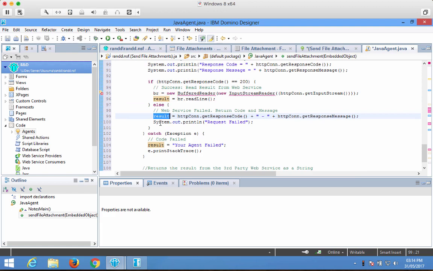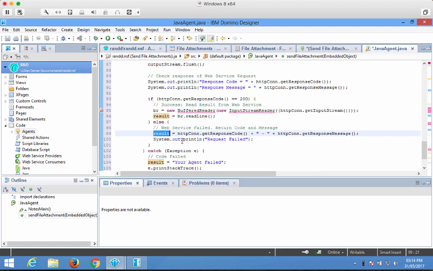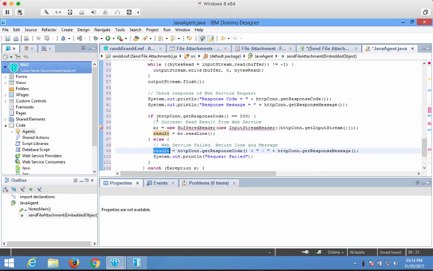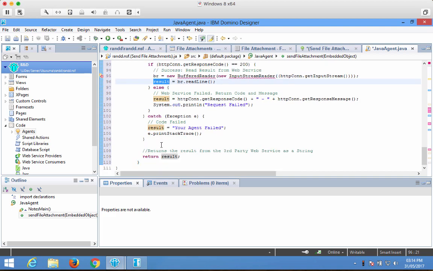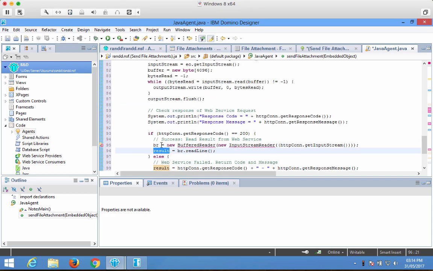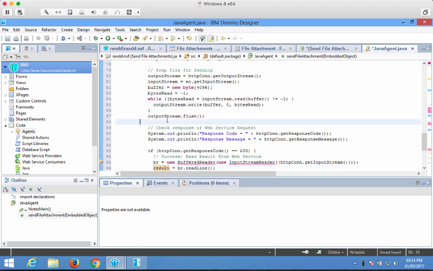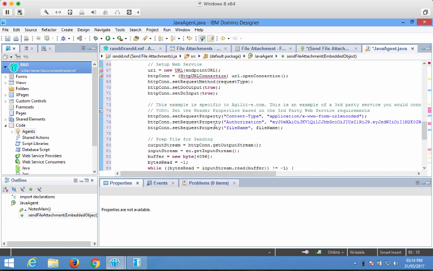Okay, so whether it was successful or whether it failed or whether your agent failed, the result will always have a value that gets returned back. So when we do get the result, what I do over here is I just read the result and I store it inside the string value. So there's really not too much crazy stuff happening inside this snippet. It's quite easy to use and to tweak and to modify according to your heart's desires. So we're already done with this.